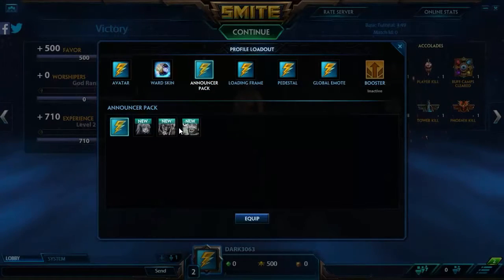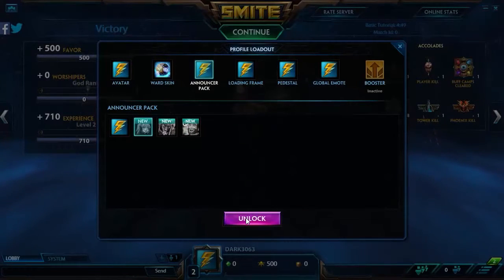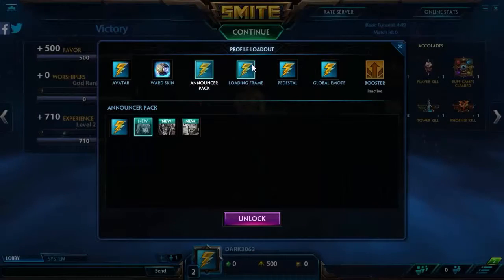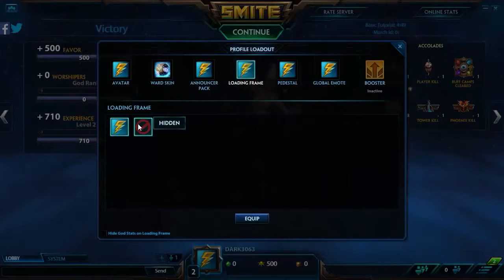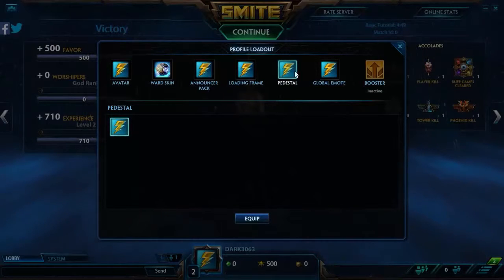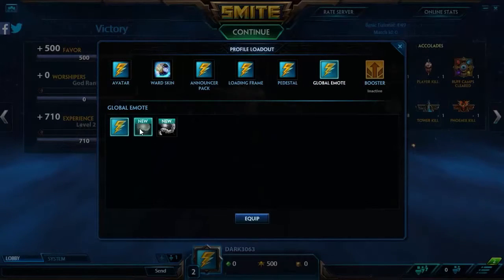Announcer. How much is this one? 200 for the announcer pack. Aw, I wanted to see what Nuki was. Hidden? Well, that's kind of weird. Global emote.